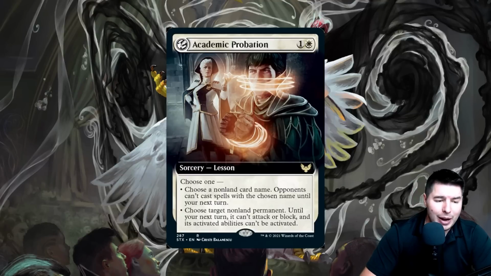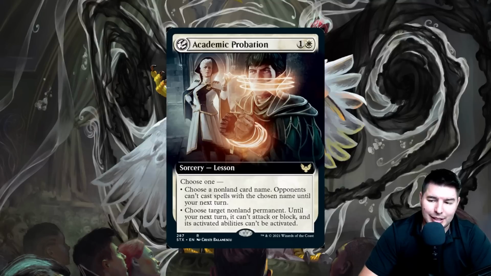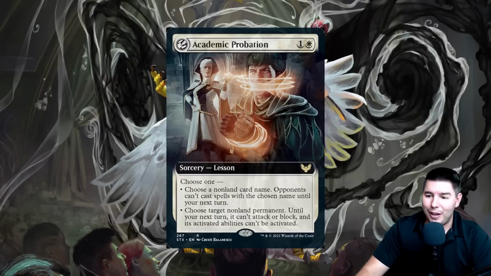So if you're playing a white deck and you have Learn, 4 of these go into your deck just because it's good enough. If you're going to be playing creatures, attack in with them, great. If you're trying to slow the opponent down and tempo them out a little bit, or kind of control the game a little bit, so they can't cast the most important spells that they're casting, honestly, good stuff. This is a sweet lesson card. I like it. It's definitely going to see play.